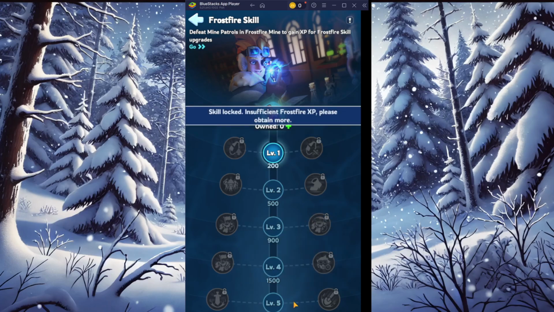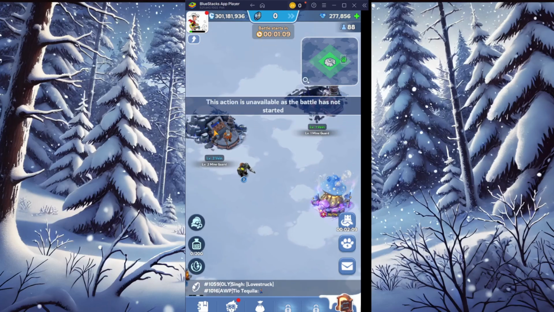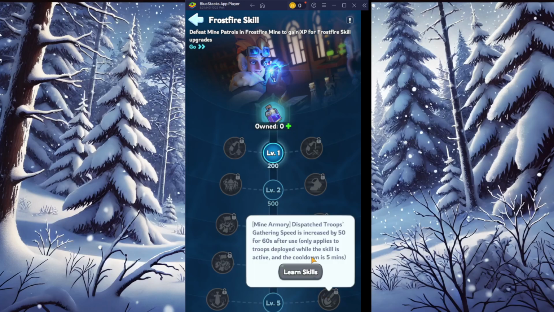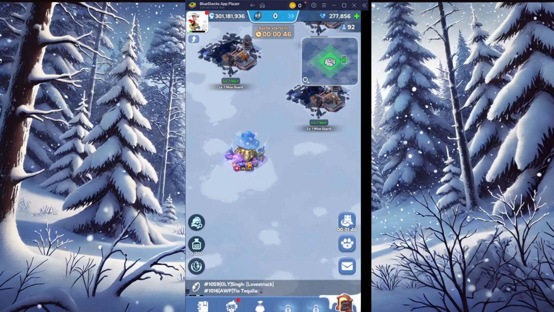You have to use it before you send your marches. So you have to use it, and then in the next 60 seconds, send your marches. Or 50 seconds, let me double check. Gathering speed by 50 for 60 seconds. So it only applies to troops deployed while the skill is active. So you have to activate the skill and then you send your marches. If your marches are already in the mine, it's not working.